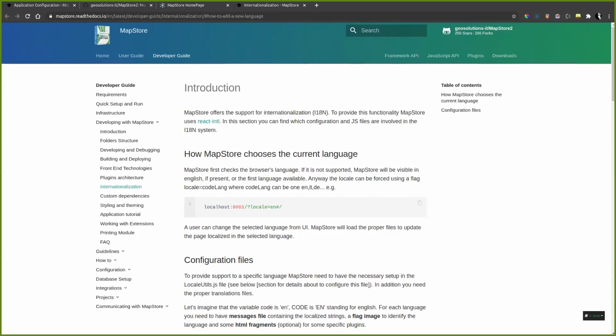You can easily switch from an extension to a plugin inside a MapStore project or in the core, because they are the same files. You have a plugin file and some actions and reducers, the same as you have in the core or in a custom product. It depends on what you need in your infrastructure.